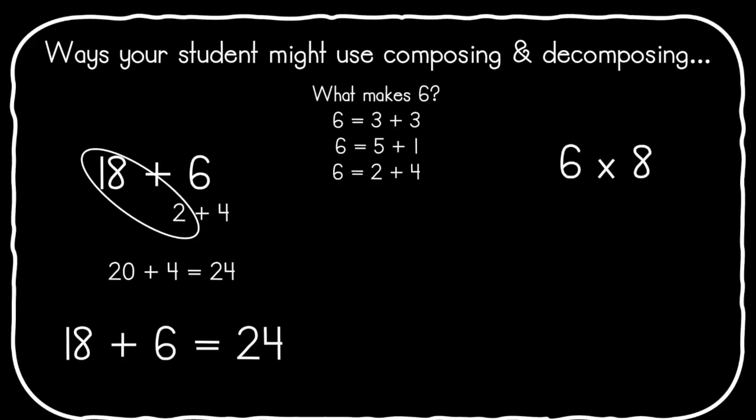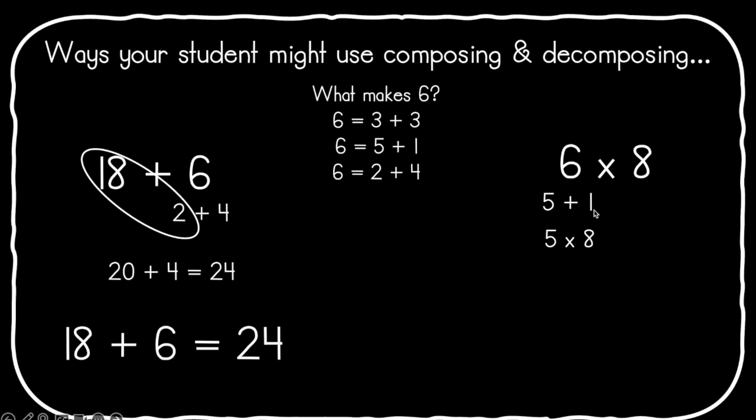We can even use composing and decomposing numbers with multiplication. 6 times 8. This is one that kids often struggle with, because there's a little clump in there with the 6s and the 7s and the 8s that are just hard. So what we can do is we can use decomposing numbers. Let's use our knowledge that 6 is made of a 5 and a 1. The reason we want to do that is because most all kids know their 5s, and if they don't know their 5s, they can skip count quickly to get to 5 times 8 is 40.